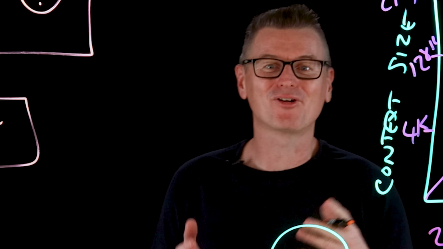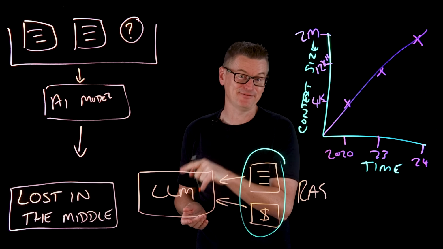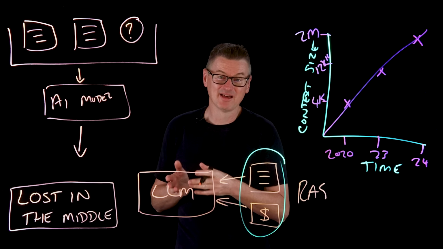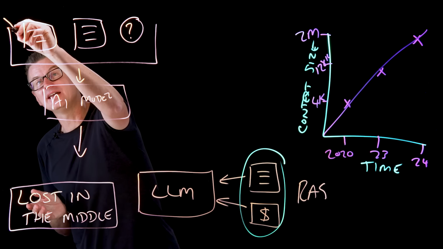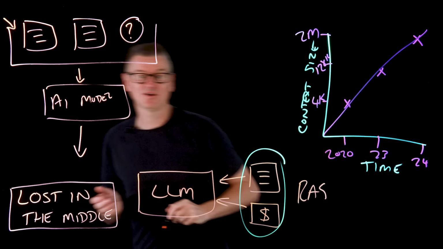LLMs have what's called the lost in the middle effect. Performance at the beginning of a context window generally is pretty strong. And information at the end can generally be retrieved as well. But for information buried in the middle of the long context window, the accuracy can drop significantly. The model attends to the edges better than it does the center.